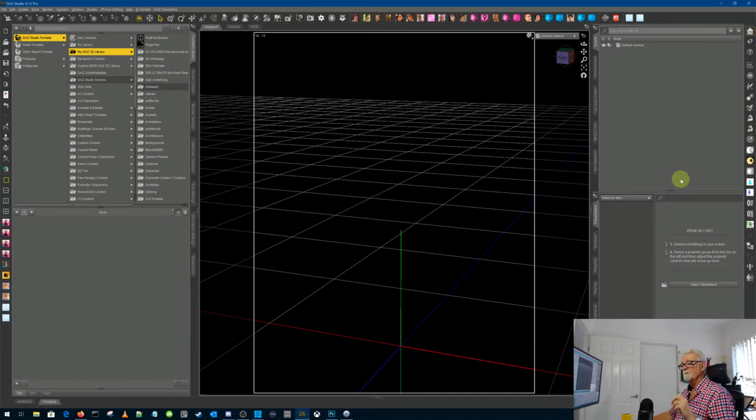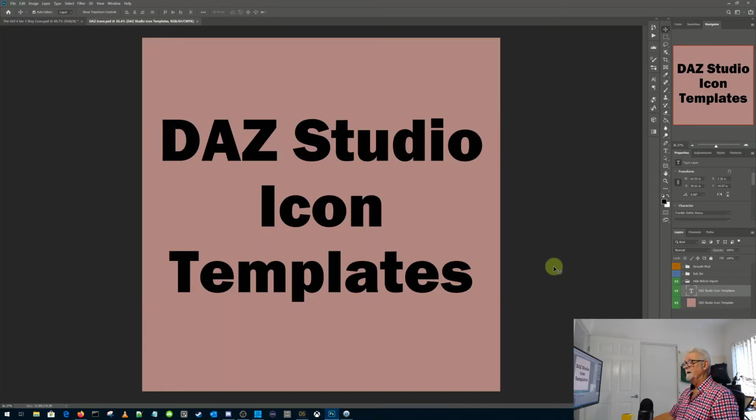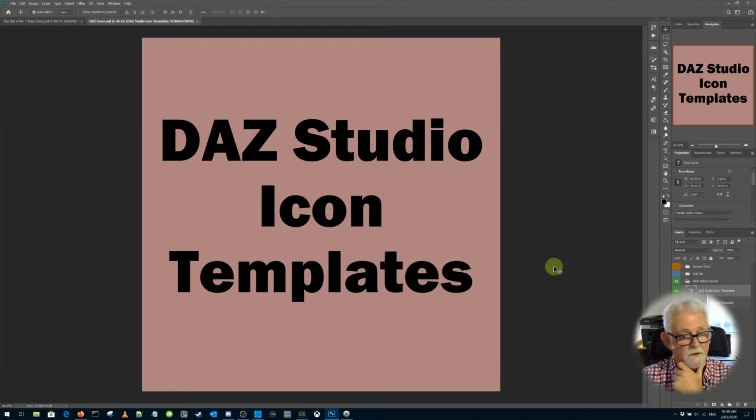You can create your own with either Photoshop, Illustrator, PaintShop Pro, GIMP, Corel Draw or Clip Studio Paint. It doesn't really matter what your favourite 2D application is for creating that sort of thing. You can do it in any of them. I have it in Photoshop. Now I created two this morning and I have them here in Photoshop.